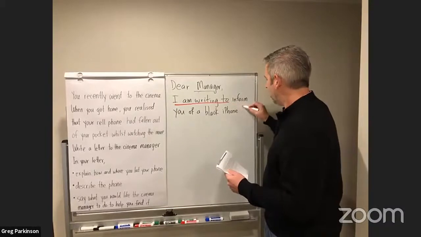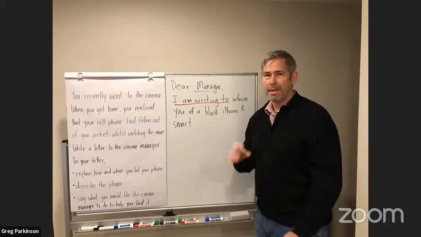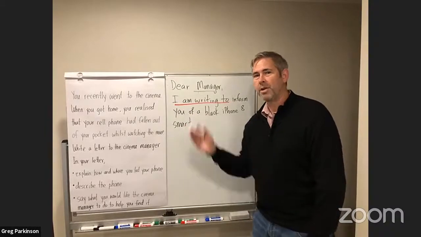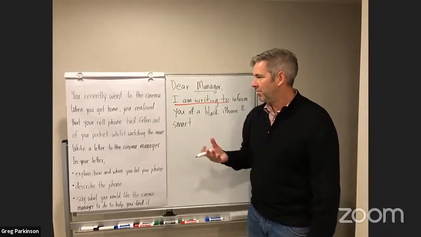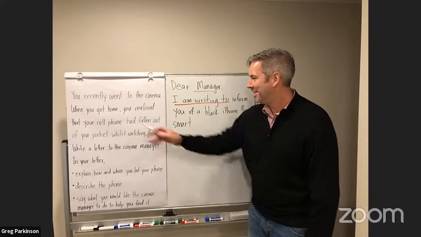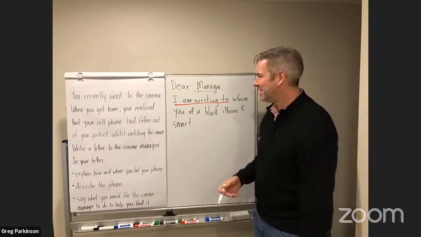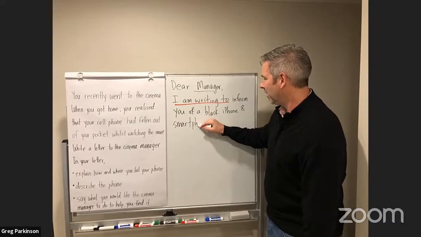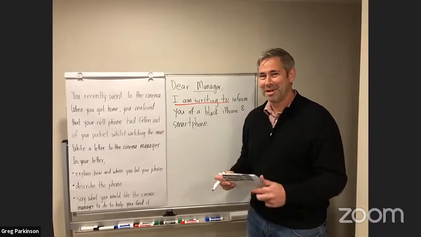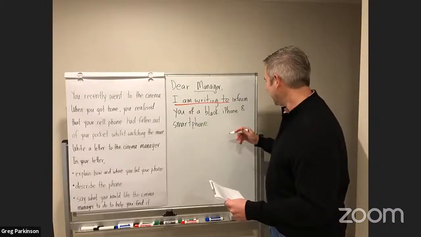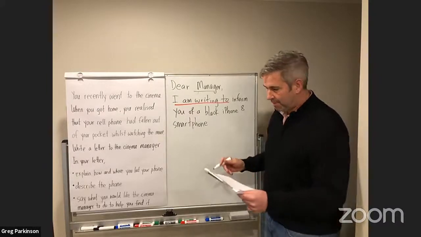iPhone 8. And just like with writing task 2, the trick here is to use a wide range of grammar and vocabulary. We're given a very, I think, quite old-fashioned expression, cell phone. I don't think people use that expression much in New Zealand anymore. So I'm going to paraphrase that as smartphone. And this is actually the phone I'm staring into when I'm looking at you on camera. So I'm writing to inform you of a black iPhone 8 smartphone.